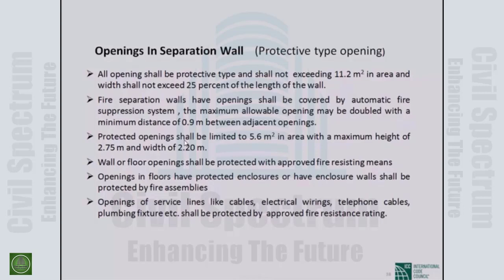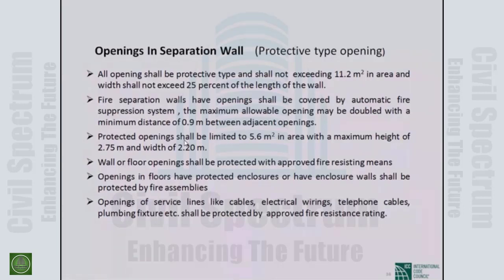If you think about the escalator, about the lift, that is also a penetration, an opening through the ceiling, through the roof. But that is a big size of opening. We call it opening. Then it is protected by enclosure, walls, or some other means, or protective opening assemblies. That is the big opening. If it is a service line like electrical, plumbing, or all, then normally NFPA calls it a penetration. But BNBC does not say it is a penetration. BNBC uses it as opening, but it is a small opening. So you have to understand this small opening as a penetration or a large opening like lift or like staircase.